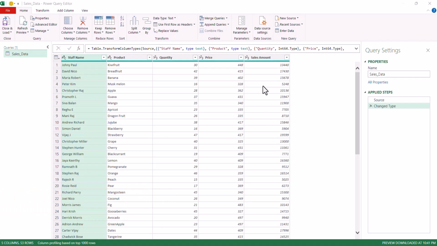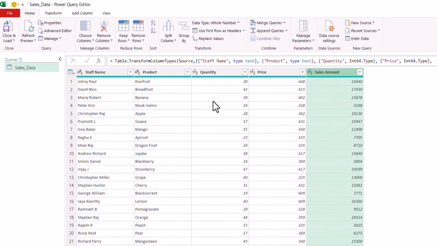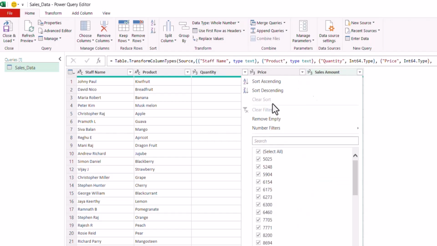Here the amount is not sorted properly. Let me sort the amount in descending order. For that you need to select that particular column, then change it to descending order. Either you can go by this method or you can click on the drop down here and select Sort Descending.